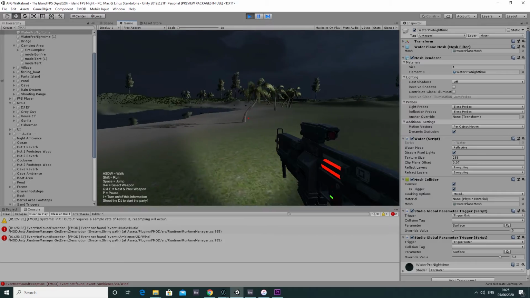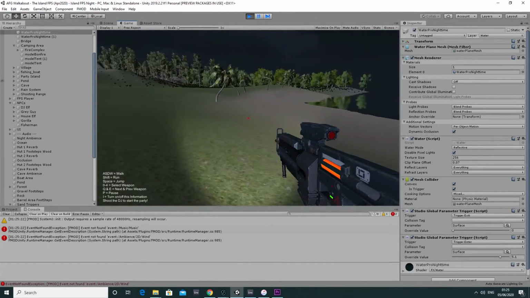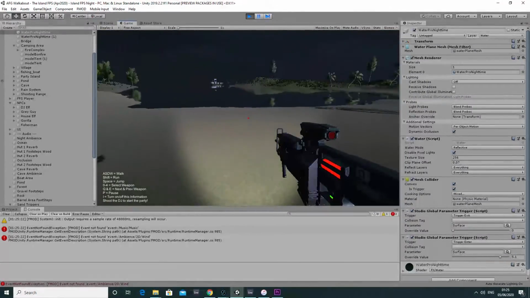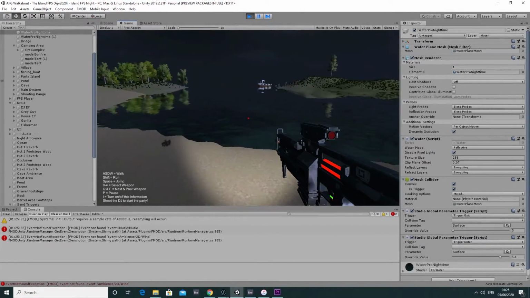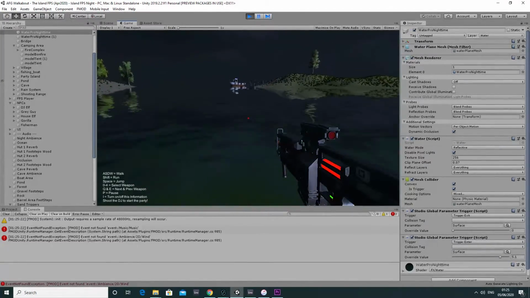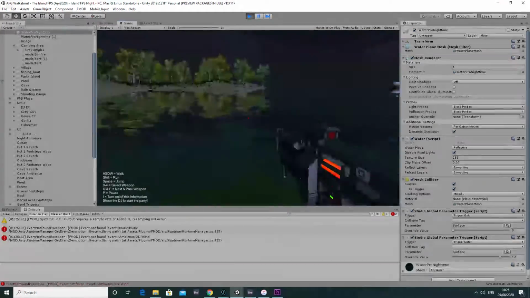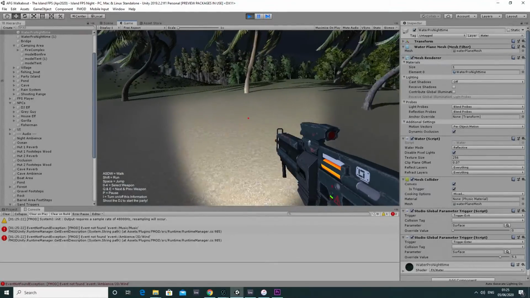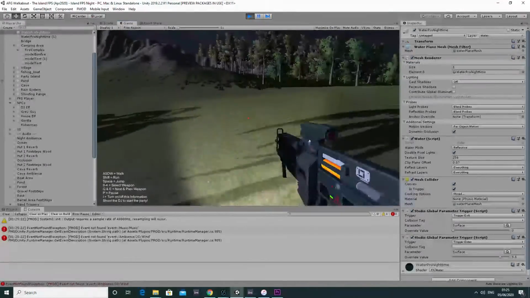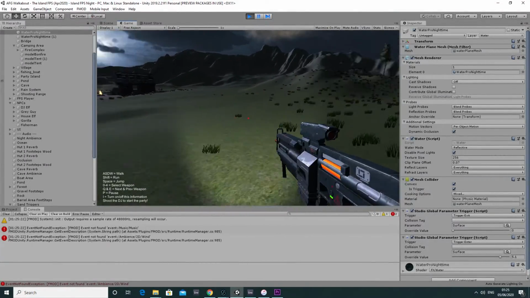So we're inside Unity now just to demonstrate the footsteps. As you can hear now, we are on the grass. As I walk in here, we are now on the sand footsteps. And as we go into the water, you can hear the water wading and the sound of the splashing of water. And then as you come out again, we're back into the sand and then back into the grass footsteps again.